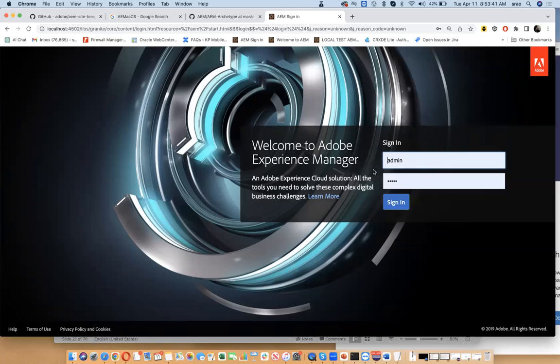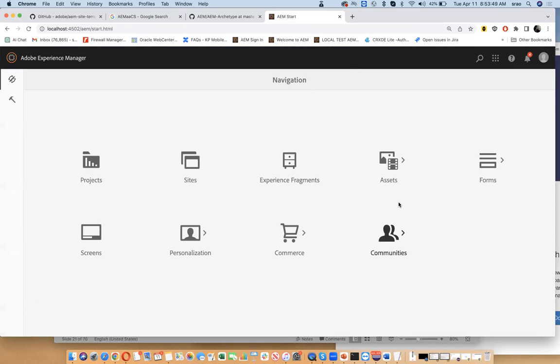Once you come in, admin is usually enabled by default for you to log in, and during installation you can always change it. Once you log in, you come to this basic page where you start building your website. The project has to be created according to the Adobe AEM Maven archetype, which is based on Apache Maven. The project has to be created either manually in the folder structure, or through the Maven archetype. Once the project is built, you can build sites. The developer sets up the basics of the sites, and then once the site infrastructure is there, content authors will go ahead and start. One second, I just have to get the door.